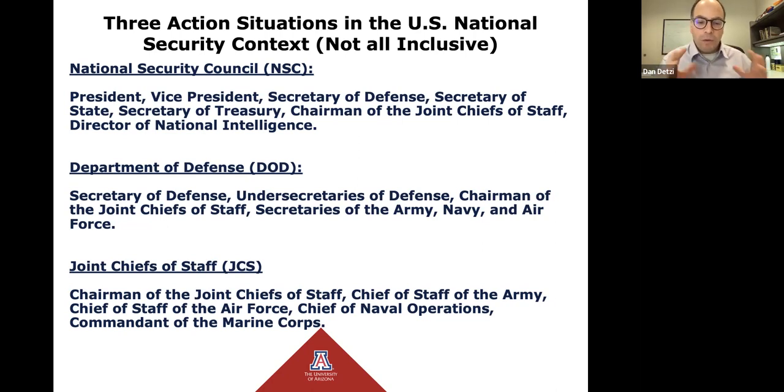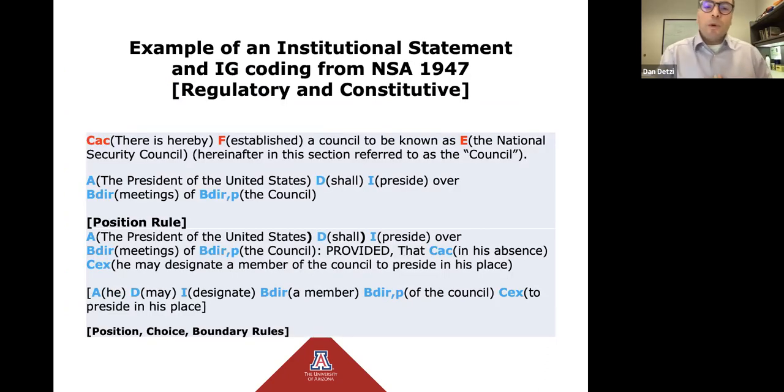So the Joint Chiefs of Staff was what I have experience in as just a bureaucratic worker within this. So I kind of have more idea of what goes behind this, but the Joint Chiefs of Staff is comprised of the Chiefs of Staff of all the main military services, Army, Navy, Marines, and Air Force, of course, and now Space Force. This is an example of some of the IG coding statements I've done.